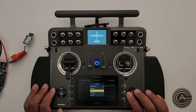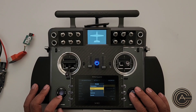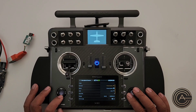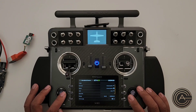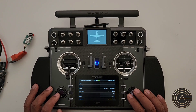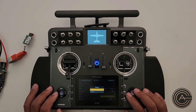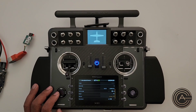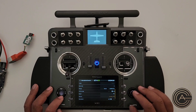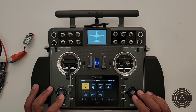The calculated sensor is a formula based on a telemetry item. Consumption is the correct formula here — there are a couple of other ones too, like Distance if you have GPS to see how far the plane has traveled. Consumption is correct for what we're doing. You can name it; units is milliamps, which is fine. If you want decimal places you wouldn't need that for milliamps but would for amps. The source is the one we care about — it will take Current as the source and calculate a consumption sensor.